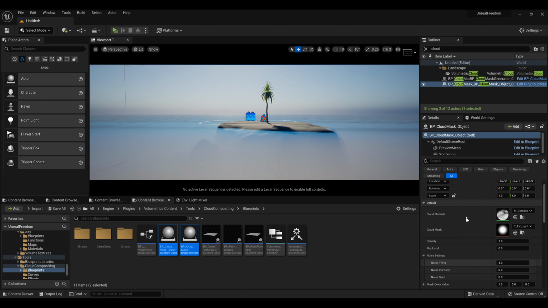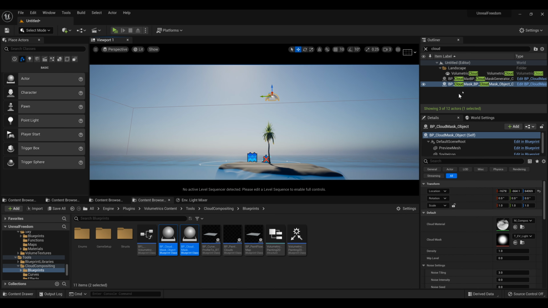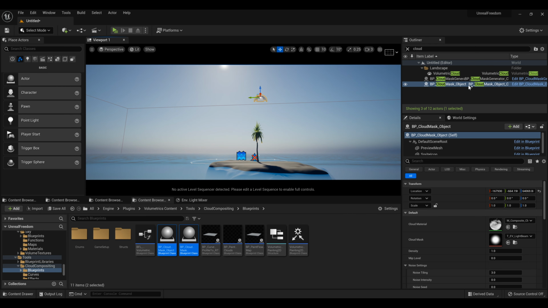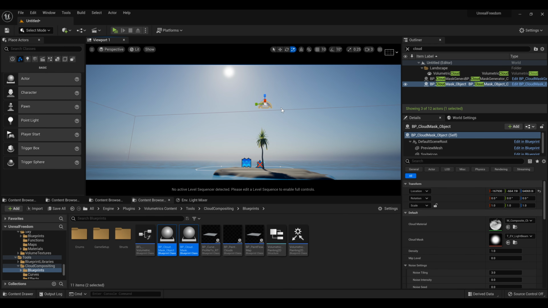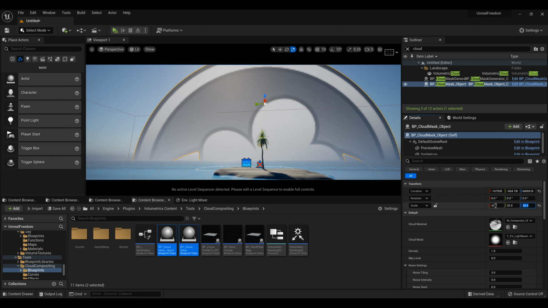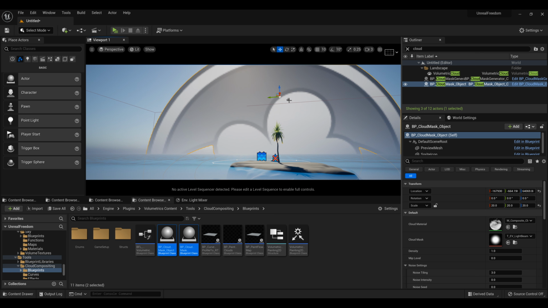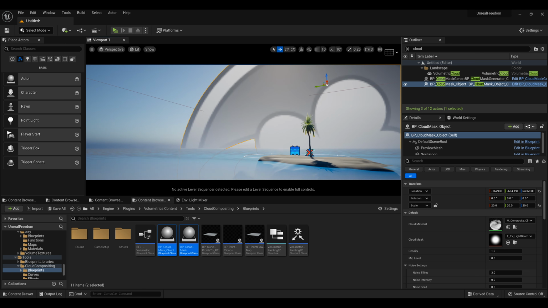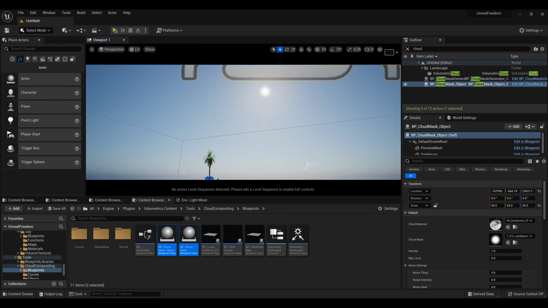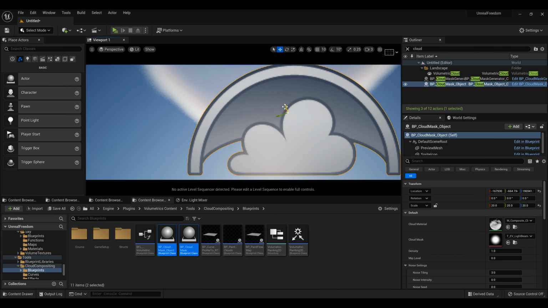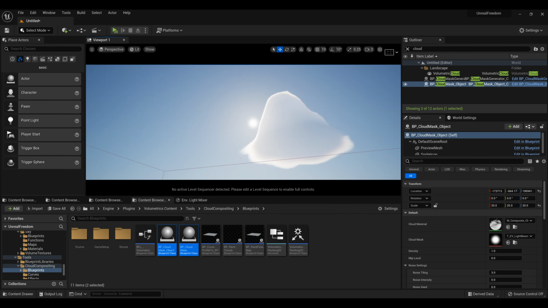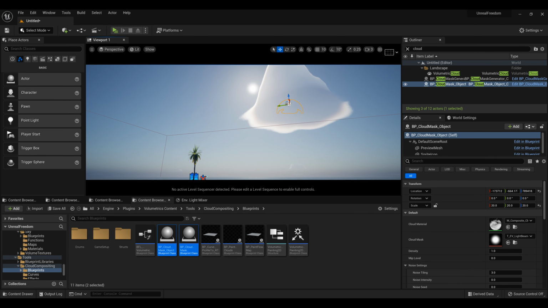And yeah, this is what happens. And probably you won't have any clouds to begin with. But if you go to the cloud mask object, and if you just scale this one, let's say 20, and we need to move it a bit backwards, and now you see we actually have a cloud here.